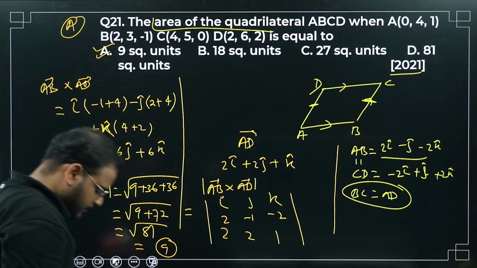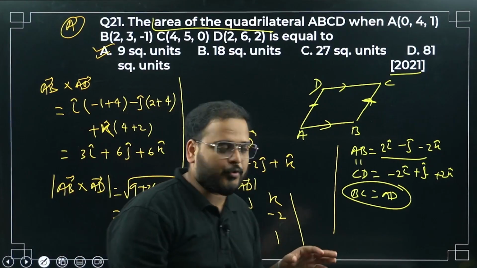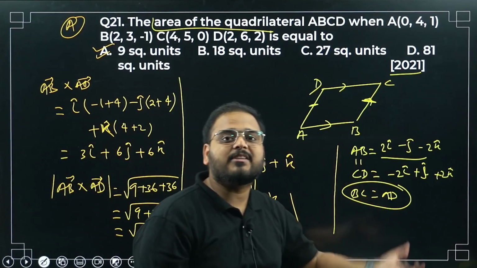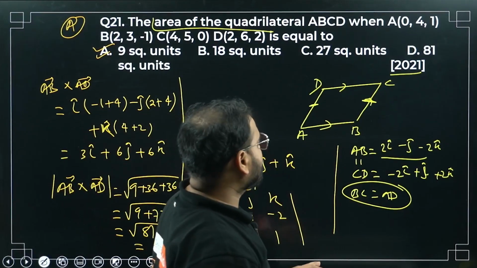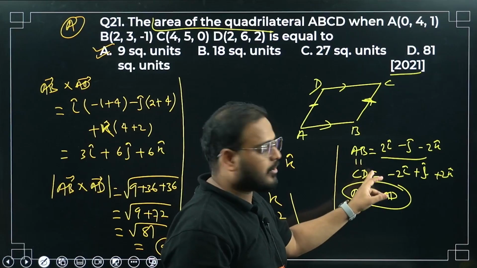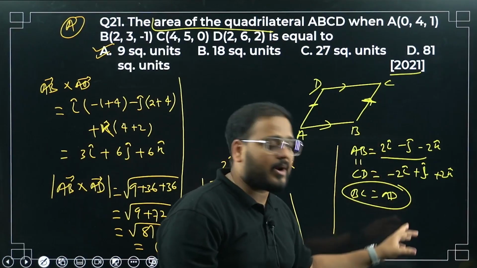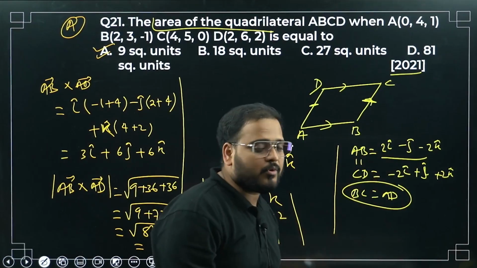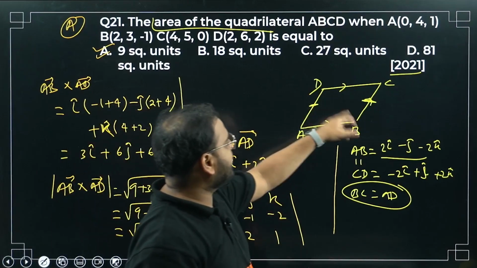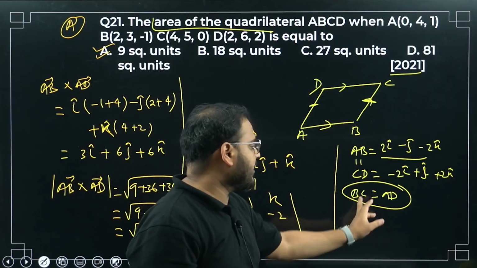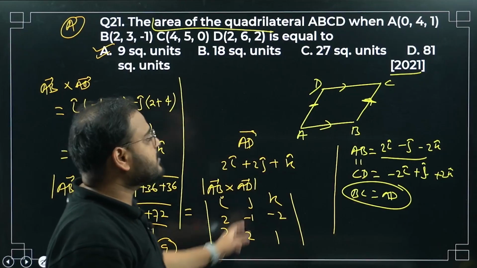A good question or not? So I'll break this question again into fewer steps. First thing is we have to verify whether it is a parallelogram or not. To do that, we found AB, we found CD, we found the magnitude in our mind. We got that AB and CD are equal. Same way we also have AD and BC equal. Once that is true, it means ABCD is a parallelogram.